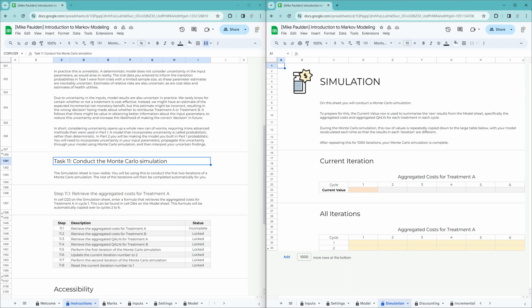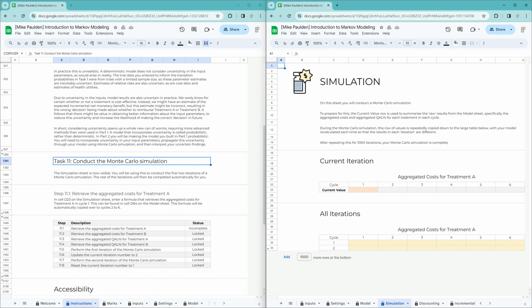simulation. Now, if you were building this model yourself in Excel, then you would use a macro to conduct this Monte Carlo simulation. And a macro is a way of automating tasks in Excel. So with just a few minutes of programming, you can write a macro that will conduct 1,000 or 10,000 Monte Carlo simulations, which is far quicker than doing it manually. But writing macros is beyond the scope of this exercise.